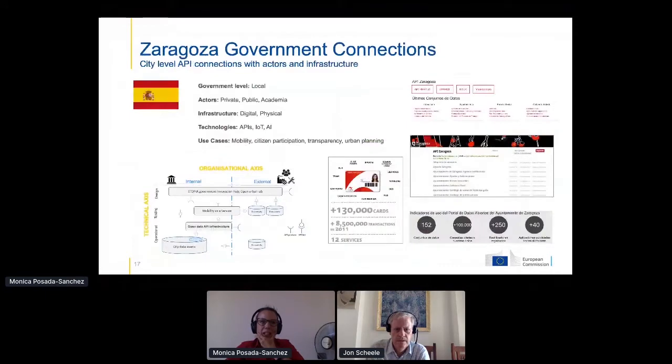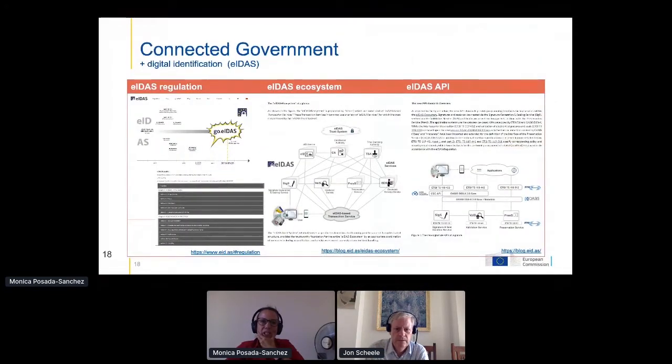So I would really only like to get into how the natural development of the APIs, so the digital ecosystems facilitated through the connections of APIs, will only be fully developed once digital identification gets into place. And there is a full European context called eIDAS that has a regulation that has developed an ecosystem and that even has an API context developed. You can have the links in this slide.